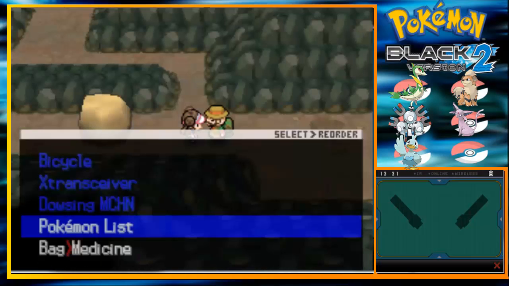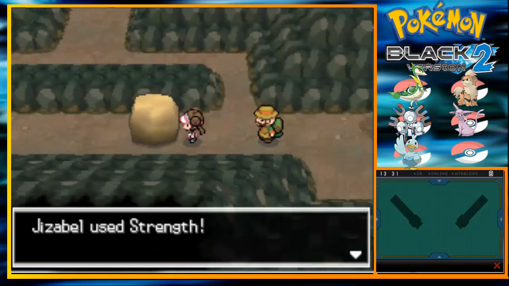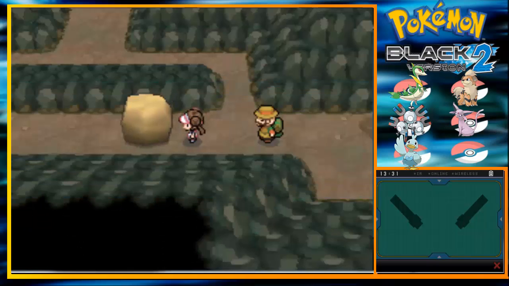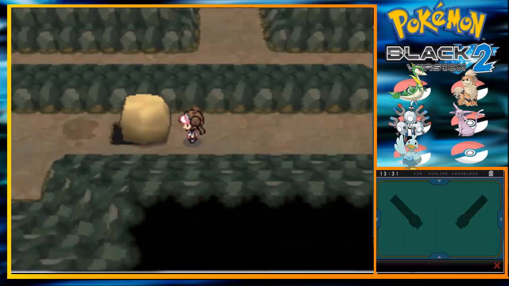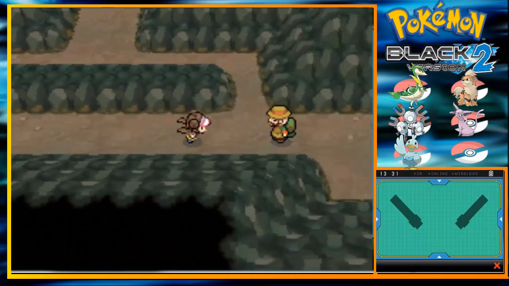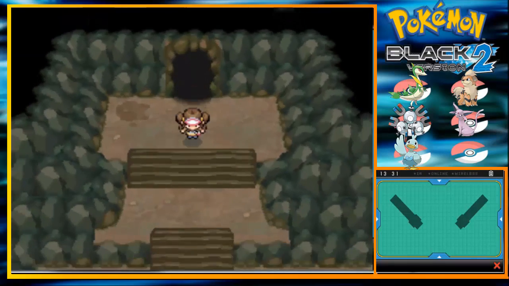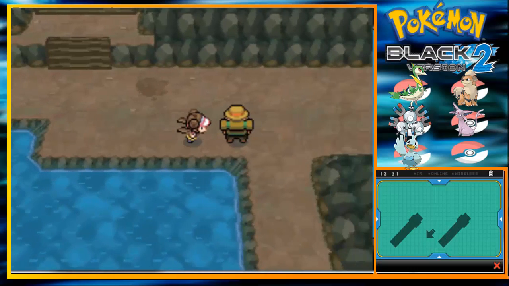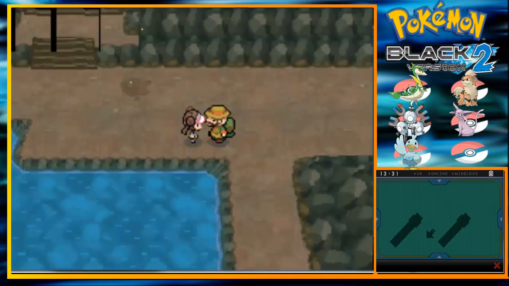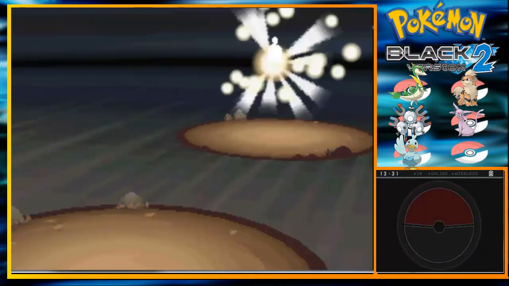Here. Now I'm gonna use Strength on this boulder. I guess I'm taking anything to buy size in the back of the entrance. Hit the liners with Surf. But I'll come back later, probably. I'll do a video, probably, to show you every item you can get with Surf.